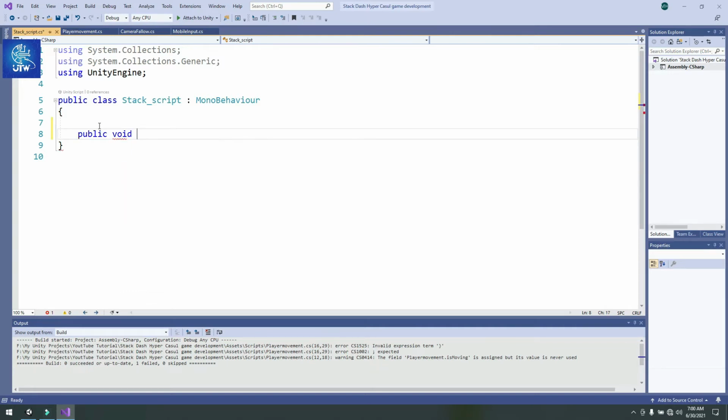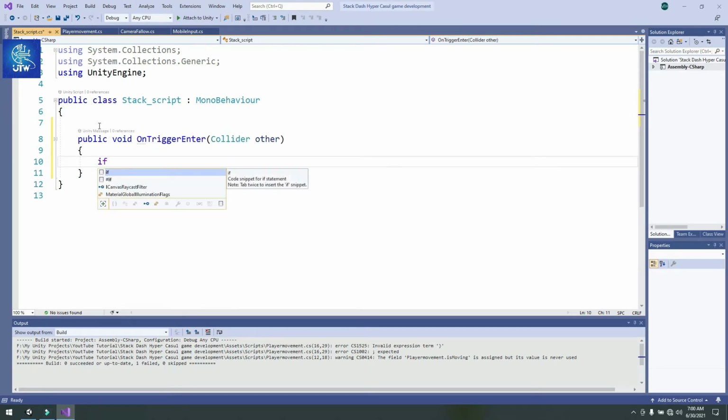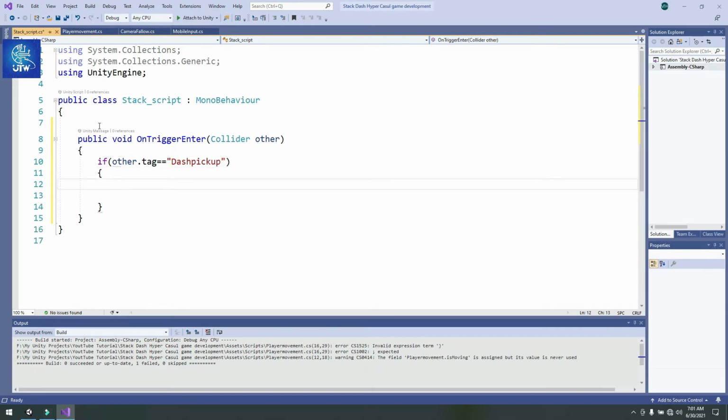Sorry, it's 3D, so we can use OnCollisionEnter with Collider other. If other.gameObject.tag is equal to the tag name Pickup, and then create another check: other.gameObject.tag is equal to Normal. Save it.